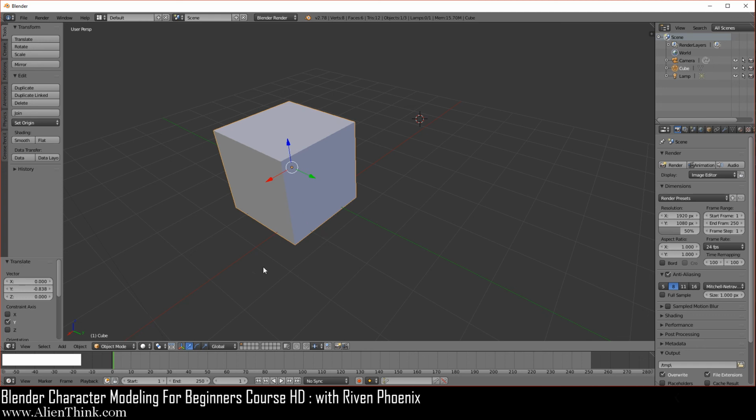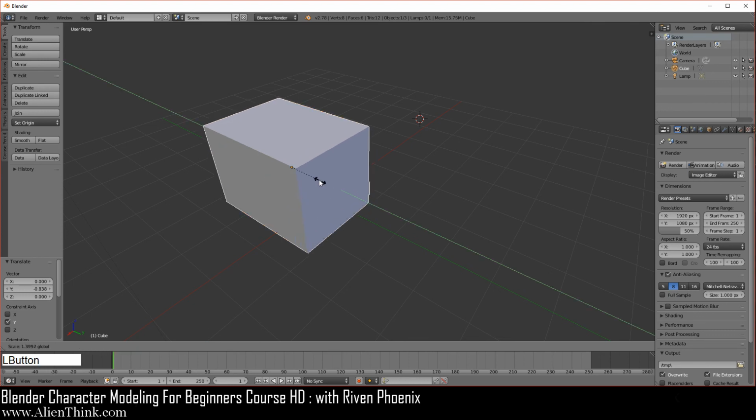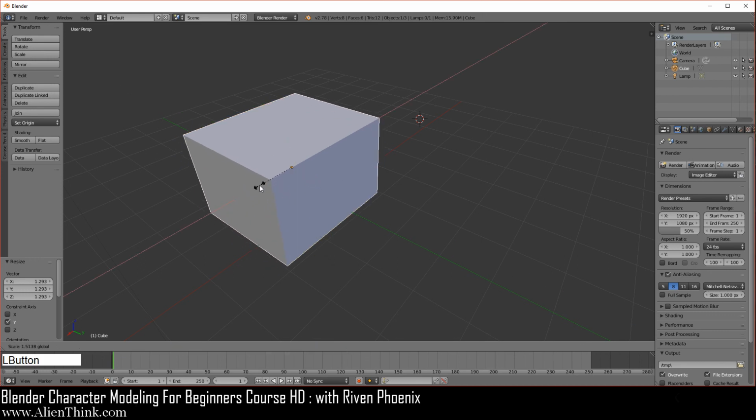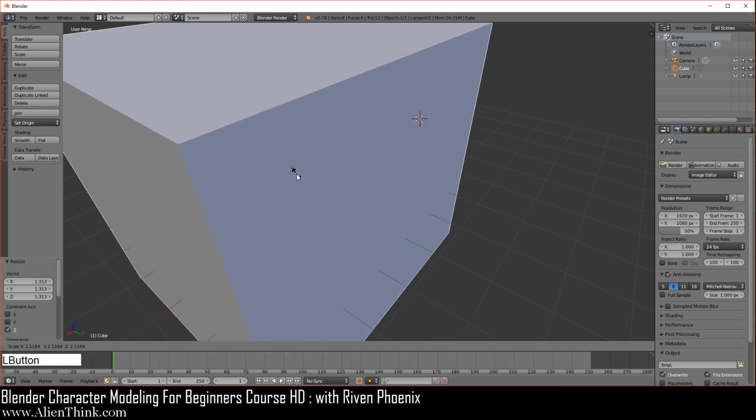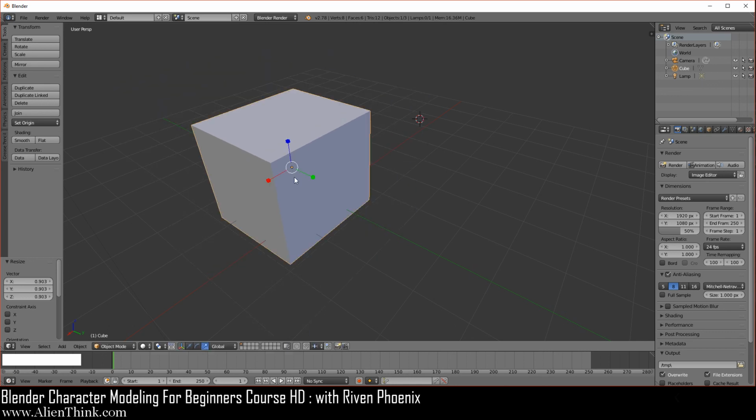Now how do you scale this object? Well, what you can do is come over here, click on this button over here. You'll see that you can scale. So I can click on this little box, green box, I can scale it on the y-axis, the x-axis, and the z-axis. And if I click over here in the middle where the circle is, I can do it on all axes over here.